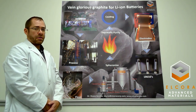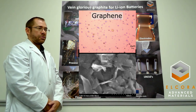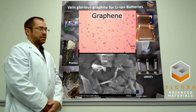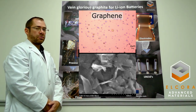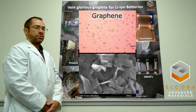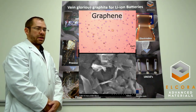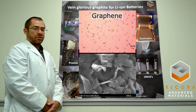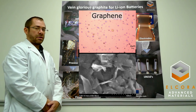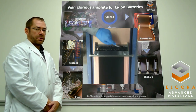Our next project involves adding both graphene and silicon into the graphite electrode, which will increase both capacity and rate without affecting cycle life, and we have those trials going on right now. The graphene is made by El Cora using the graphite from our Sri Lankan mine, which for various reasons is very useful for making high-quality graphene. We take that graphene and put it directly into our slurries to make our electrodes and improve the performance of our batteries.